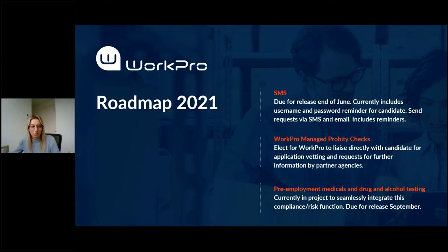One last thing before we get into it — a quick overview of our development roadmap. Coming up very soon is our SMS service. We currently have that available to candidates to reset their username and passwords. Going forward there will be an option for clients to send requests to candidates using the SMS function, in addition to email, so candidates will have the option to receive requests and request reminders by SMS and email.